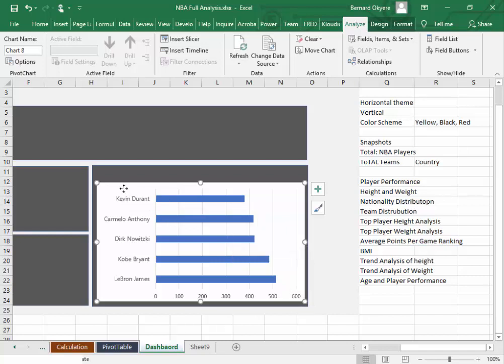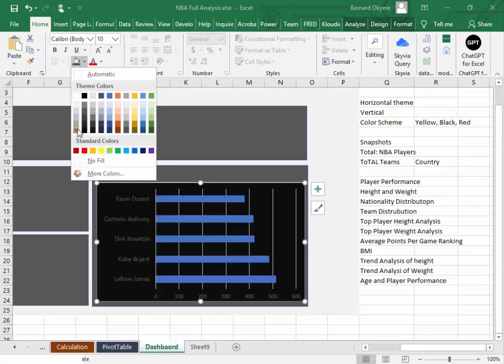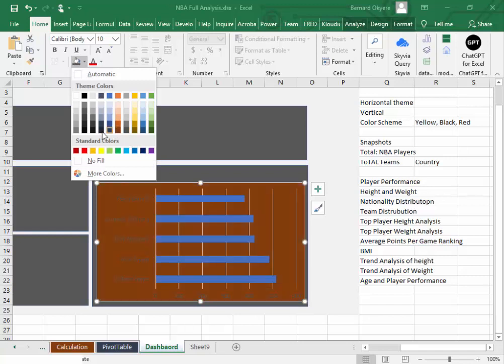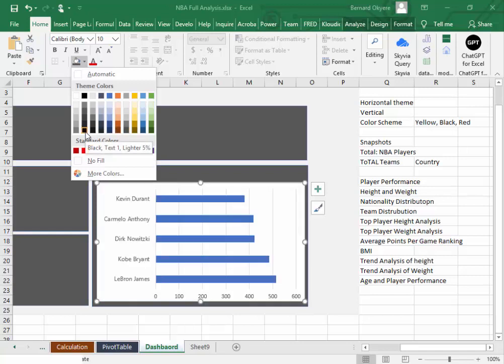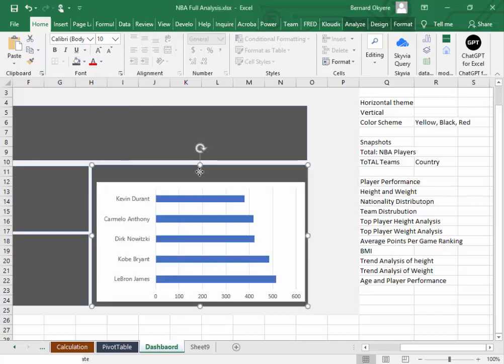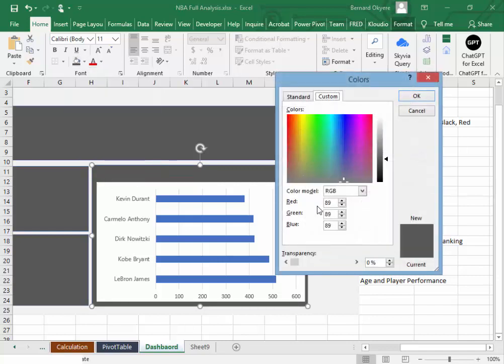So let me see if I can make the fill color. All of these are design options. Okay, so fill color. Which color did I choose for this one? It was black. This is the thing about Excel.